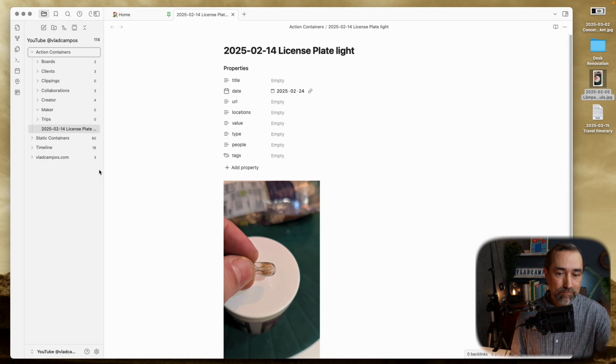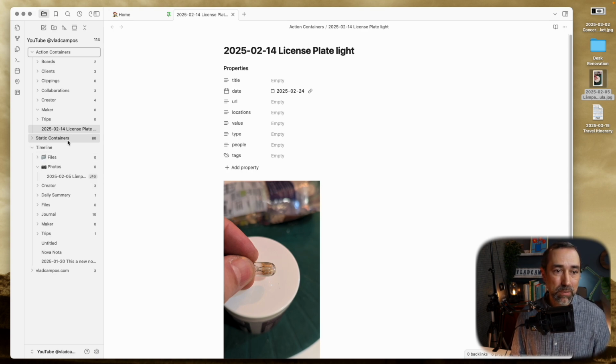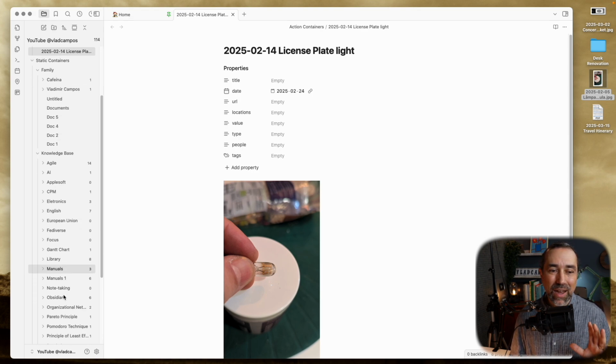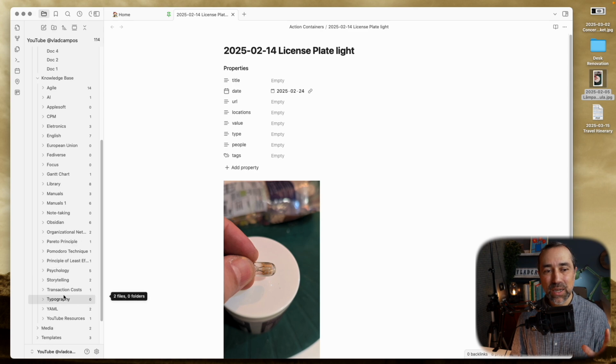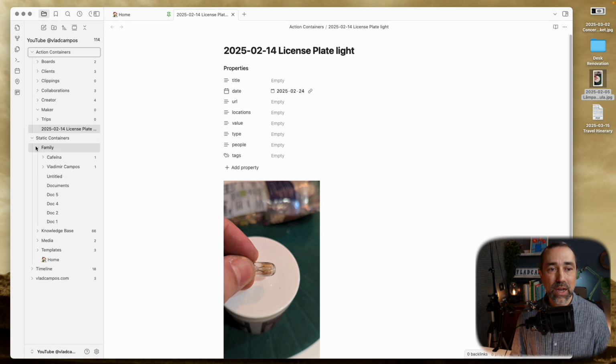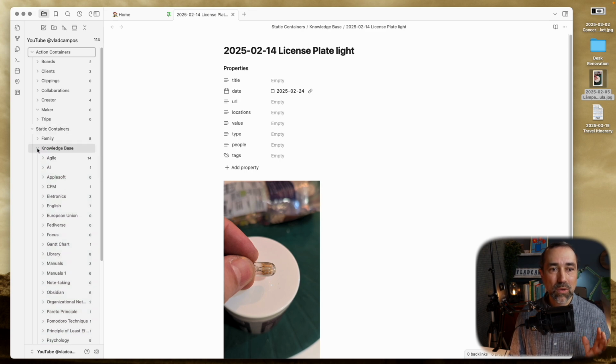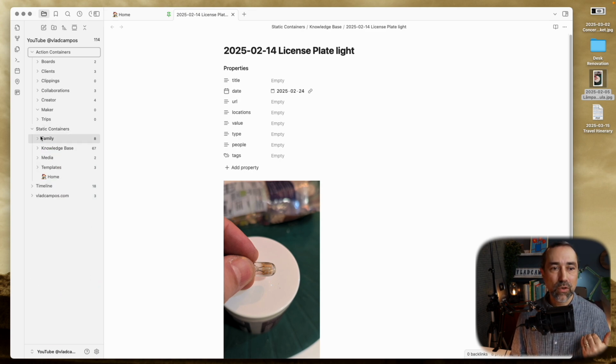Then when I finally fixed the lamp, I simply moved this to my knowledge base. I haven't talked a lot about the knowledge base. I have some sort of structure inside it. Again, this is not my real account. This is the account I use to record the videos. I'll get to the knowledge base in the future. For now, I'm just going to drop it here so it is removed from the action containers. Okay, so that's an example. That's how I did that. This is a real case. This is something I did.